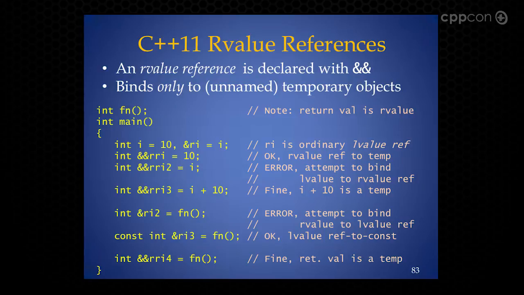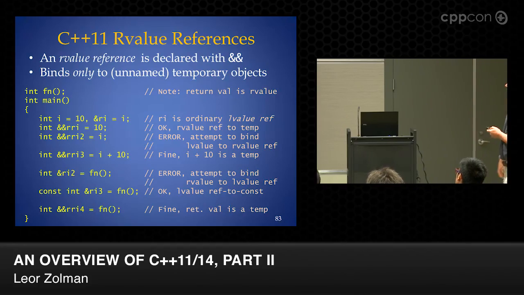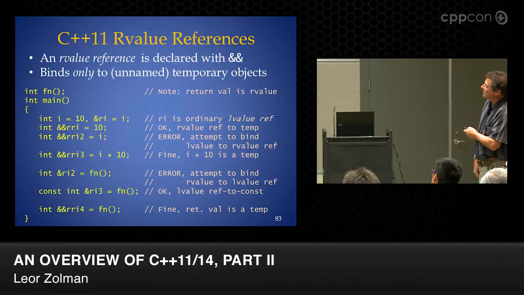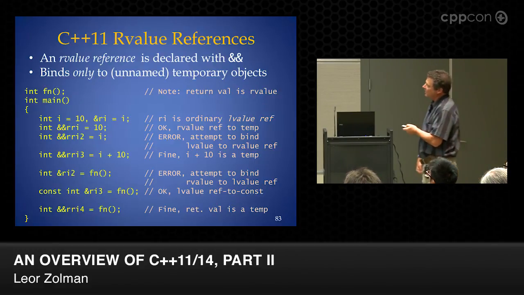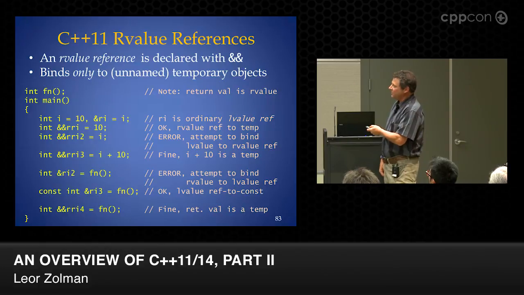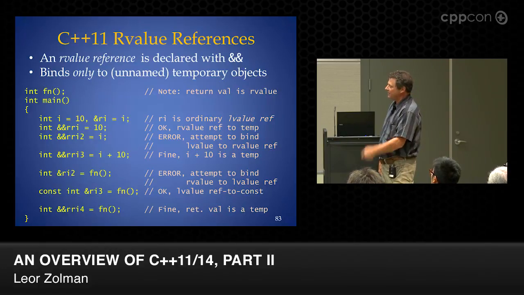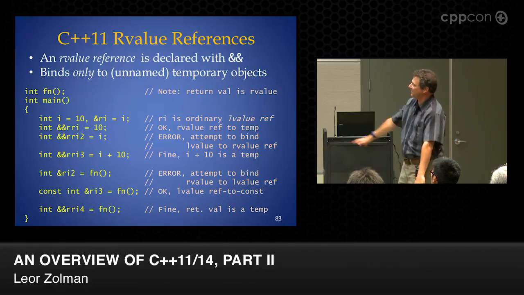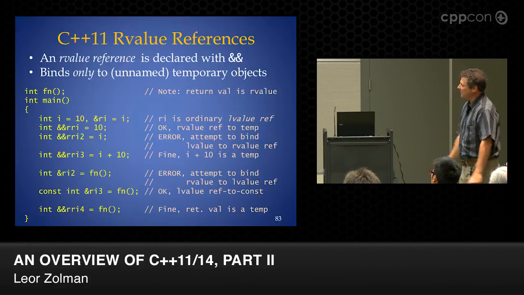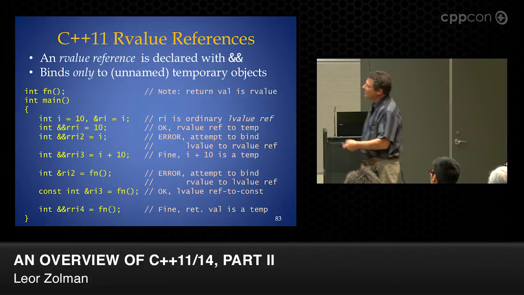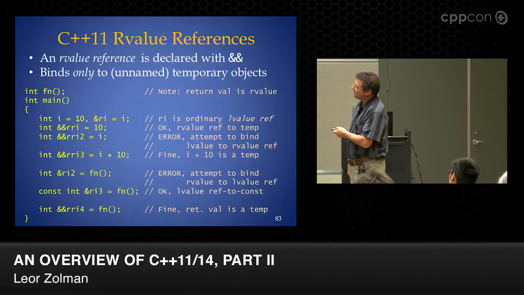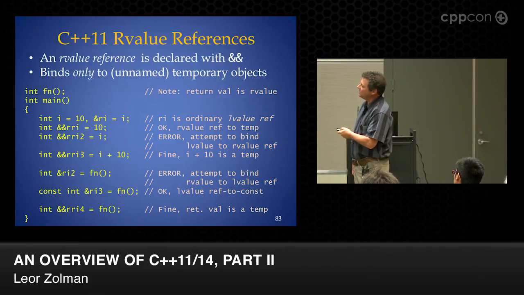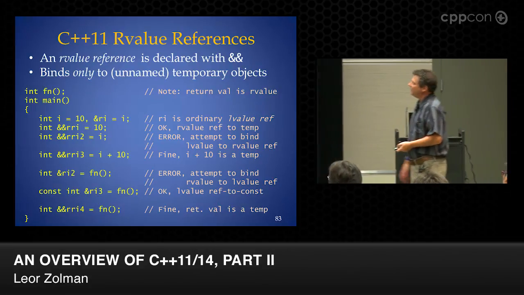C++11 introduces a new type. It is the R value reference. The syntax of declaring one is like the old-fashioned reference, except there's an extra ampersand. And yes, that's the recycling of yet another old token that meant something completely unrelated. But that's how it works in C++. If you declare a reference with 2 ampersands, it only can be used to bind to an R value. That's why it's called an R value reference.